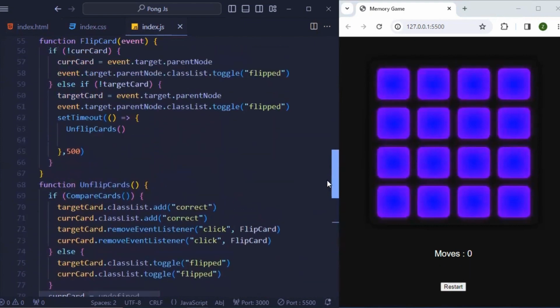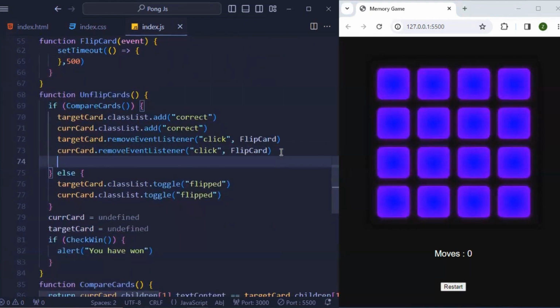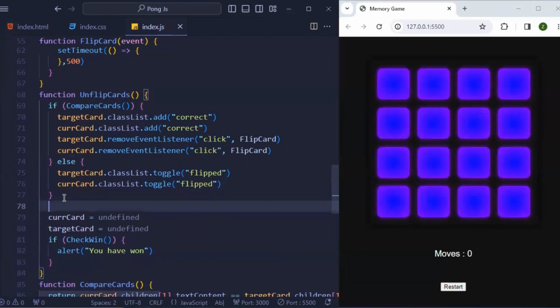And in the unflipCards, whenever we get a correct pair, if we compare cards, we're going to set the moves done plus equals 1. In fact, let's just make it so whenever we flip two cards. So if I flip two cards, that's considered as one, moves done plus equals 1. We should also update it.